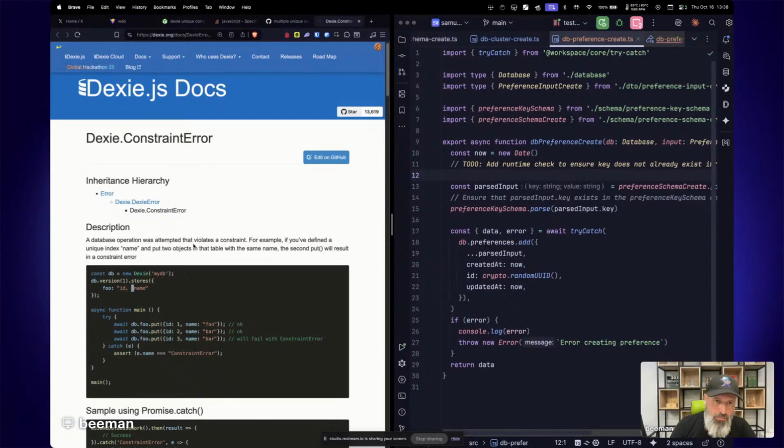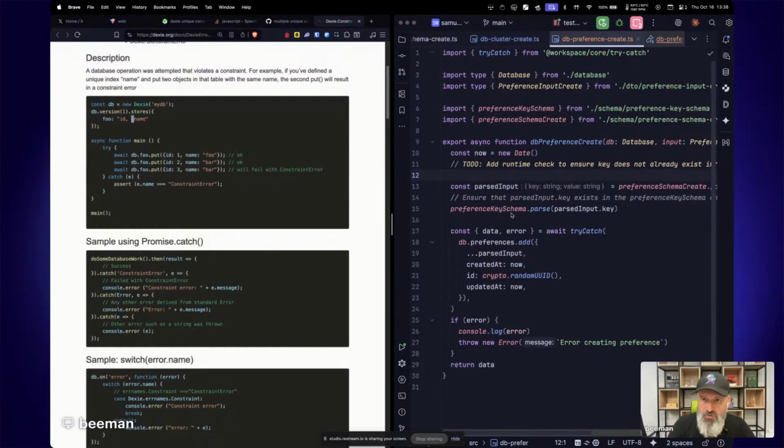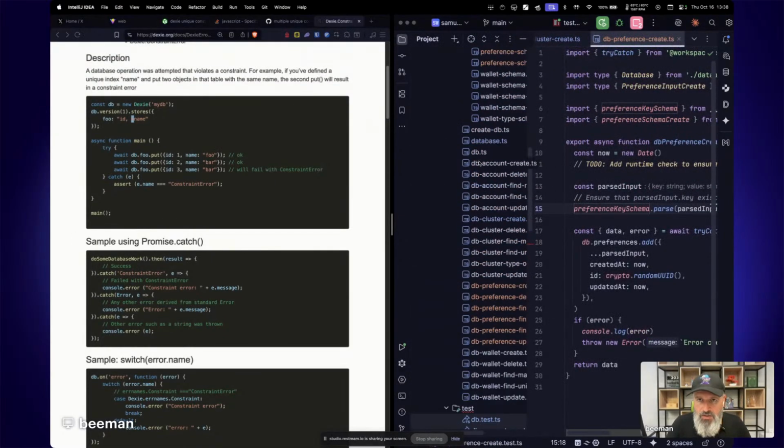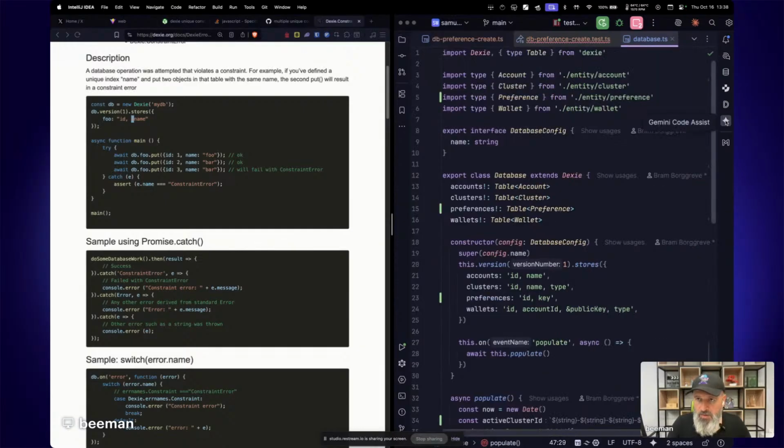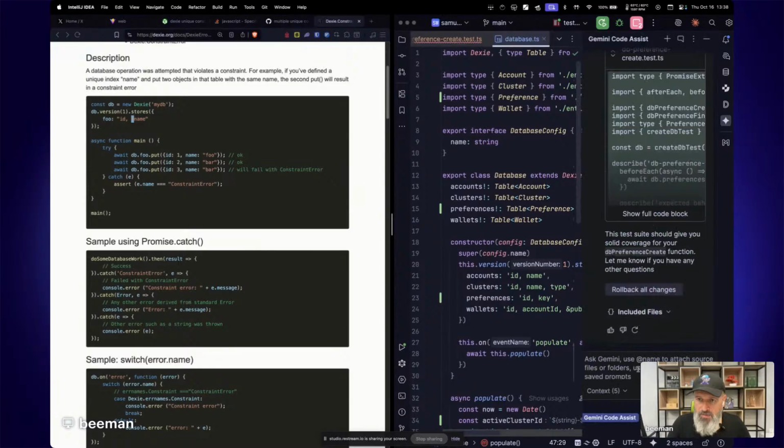Okay, so with this ampersand, we can do a unique constraint. So let's actually go and do that. I want a test case. Add a test case that adds two preferences with the same key.